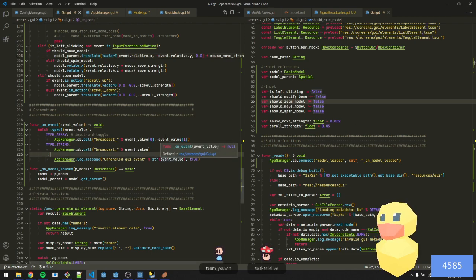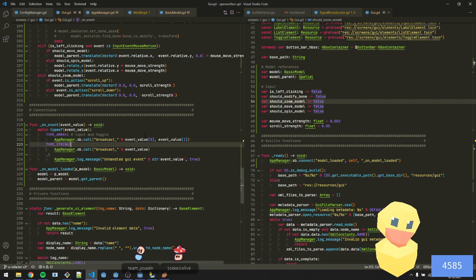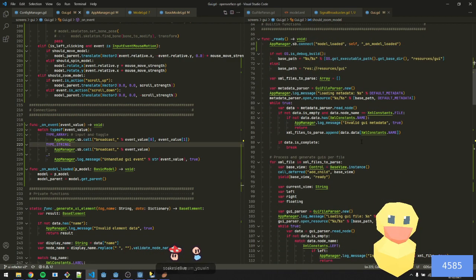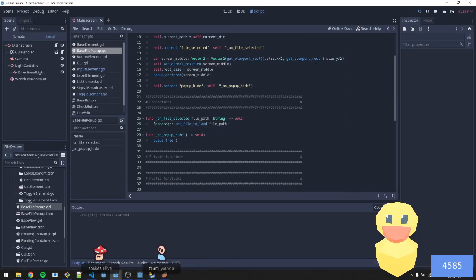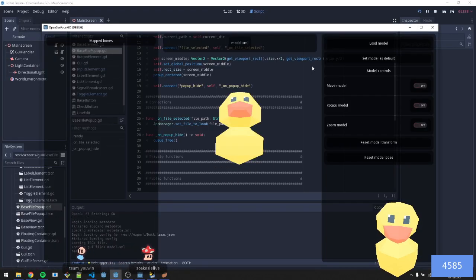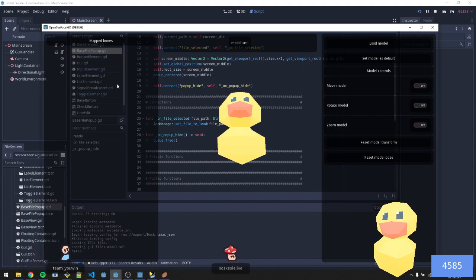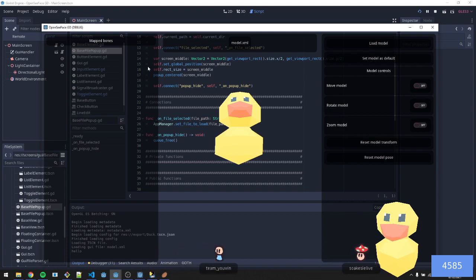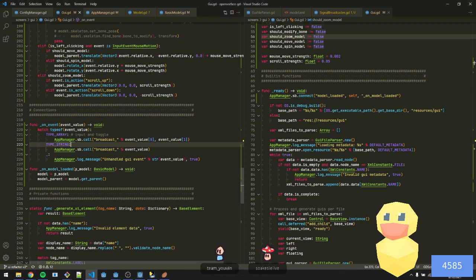So let's see. We'll do... So I'm kind of remembering what the intention was here, that I was going to move bone mapping and then also bone posing into the same UI, which means that my assumption that there will only ever be an event label and event value is actually wrong. There can be one event label to one or more event values.